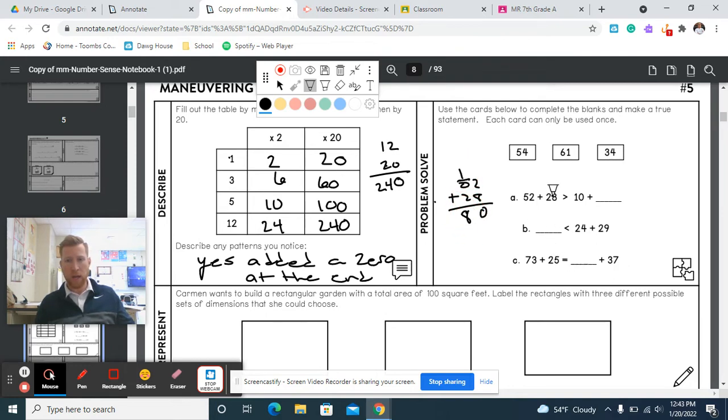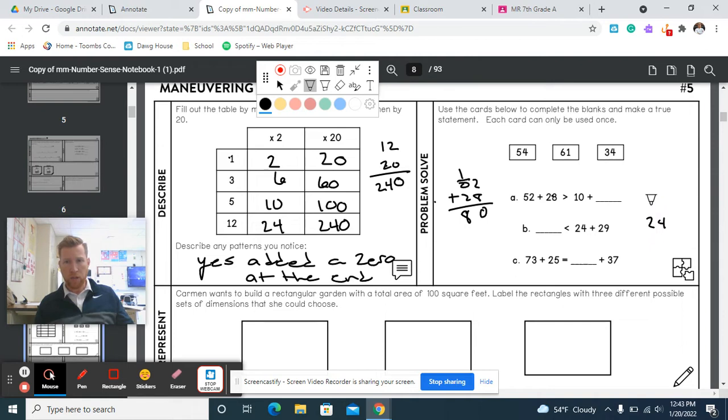So I need a number that is less than 80. So, or technically added with it is less than 80. So I'm looking for some number smaller than 70. All three of these are smaller than 70. Let's go on to the next one because that one could be all those options technically.